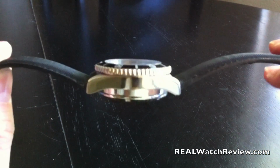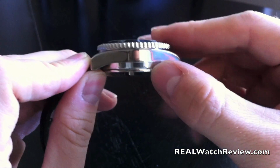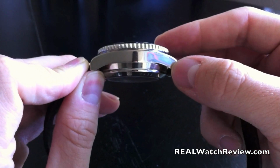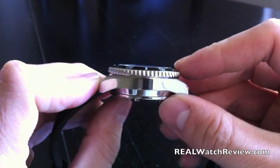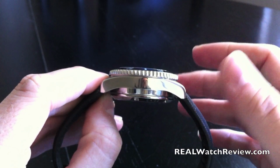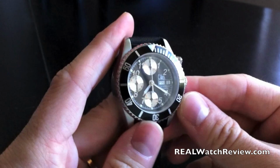When you look at the case, you'll notice that there are three main parts to it that make it pretty thick. So you have the case back on the bottom here. You also have the case, which is polished throughout, that's even more thick, and then you add the bezel on top of it, which actually has a little bit of a rise to it too. It's a very thick case, but if you're used to wearing an ETA 7750, that's not something you're going to be averse to, because that's kind of what you come to expect with the 7750, because it has to be so thick.